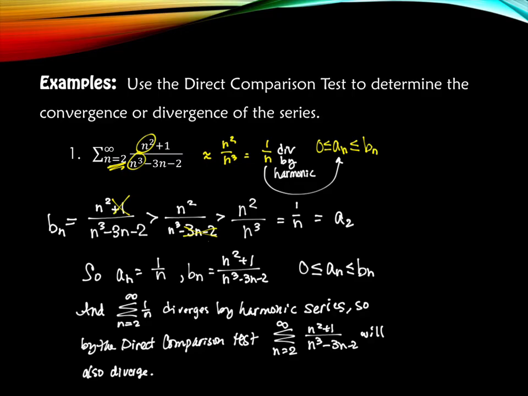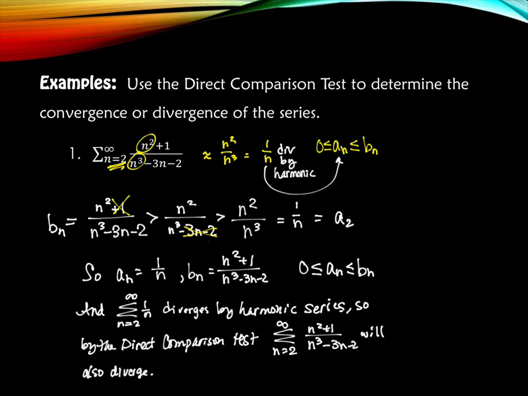So notice a few things that have to be here. Number one, you have to be able to justify that you've got the ordering of a sub n and b sub n correct. It has to be justified in a series of inequalities or in some other fashion. Secondly, you've got to actually state how you know that whichever one you're comparing it to really does diverge or converge. Maybe it converges by the p-series, or by the geometric series, right? You've got to actually say it converges and this is how I know, or it diverges and this is how I know.